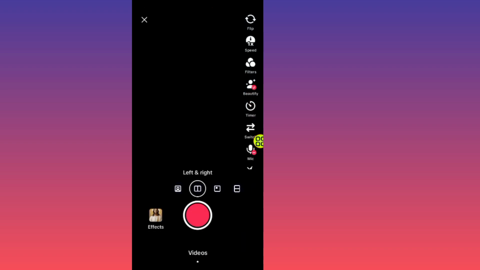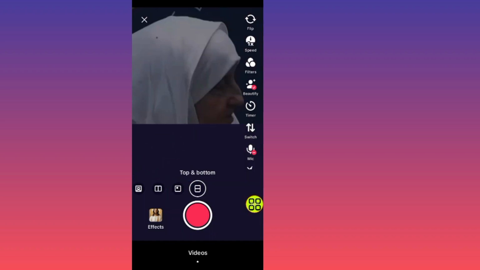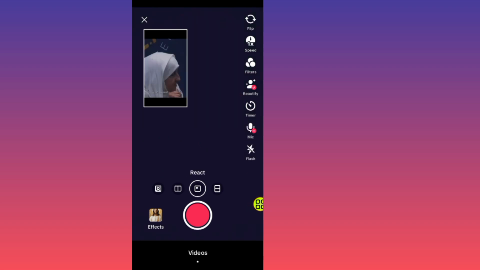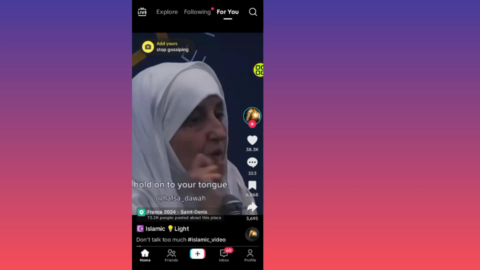So as you can see now, after it finished processing the video, here is the view section. You can customize it in this section. I will just go with this one. So now we can customize the view. After you select the view, tap on this camera icon to start recording. For me, I can't just record anyone. So if you want to start, tap on this record section to start recording your Duet. So for me, let's say if you can't find this option, how can you fix it?